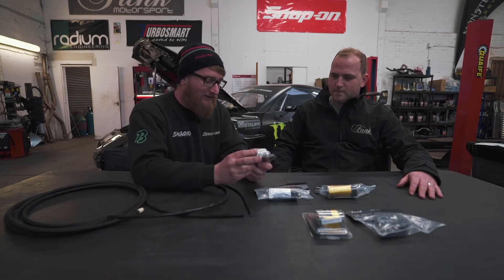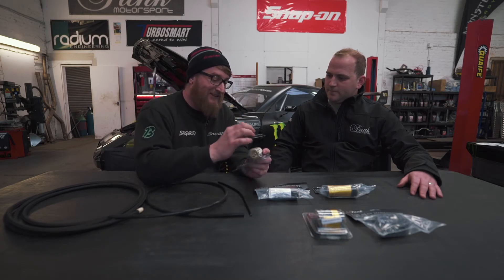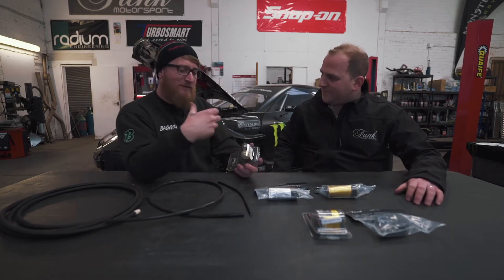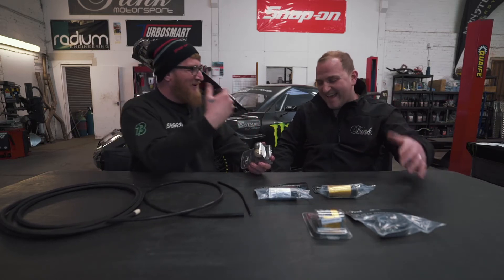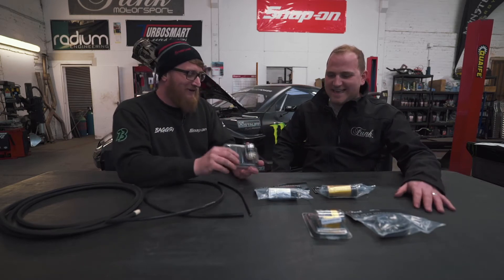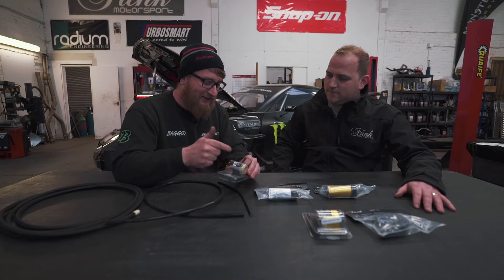You brought with you three or four different ranges of your product. This, as we were just talking about off camera, we're going to explain right now — this is the thinnest in the range, but this is another heat sleeve. A misconception is that a heat sleeve is a big, bulky product — we've all seen that industrial orange fiberglass heat sleeve — but those days are gone. We're talking about the 21st century, a really nice product made by you guys.